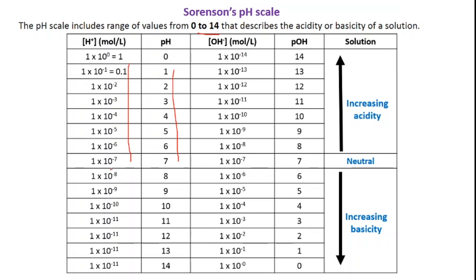At neutral pH, the concentration of both H plus and OH minus is equal, pH is 7 and the solution is neutral. As the concentration of H plus ion decreases, the pH value increases and the solution becomes basic. So as the pH value increases, basicity of the solution increases. So smaller the pH, stronger is the acid, and larger the pH, the more basic the solution. You can refer to the books for this topic.